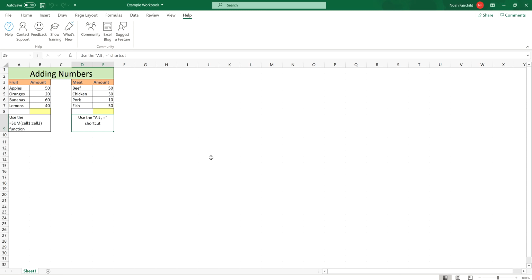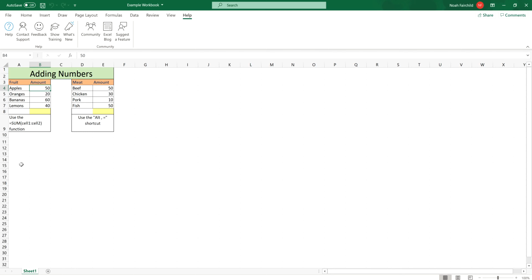First, we're going to have to know the notation of how to understand the location of a cell. So I have some tables set up here with data that we're going to use for automatic addition in this specific cell and this cell. A cell's location is notated by its column letter, then its row number. For example, this first 50 here is held in the B column and in the 4th row, so its location would be B4. Capital B4, nothing in between.